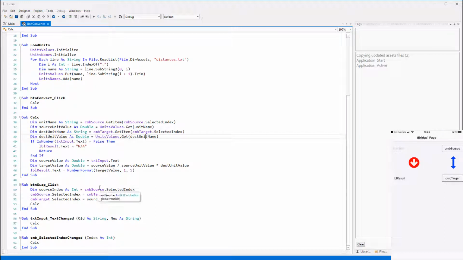In B4i, the text changed event is raised before the value is actually set. The best way to fix it is by passing the new parameter, the new text. Like this.